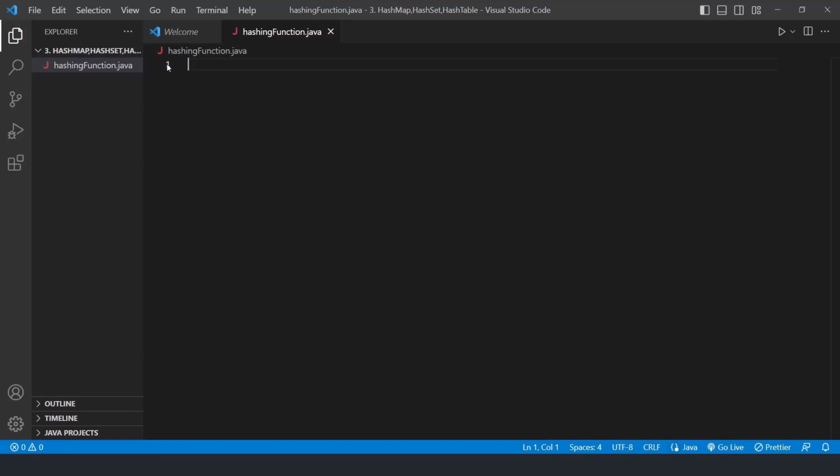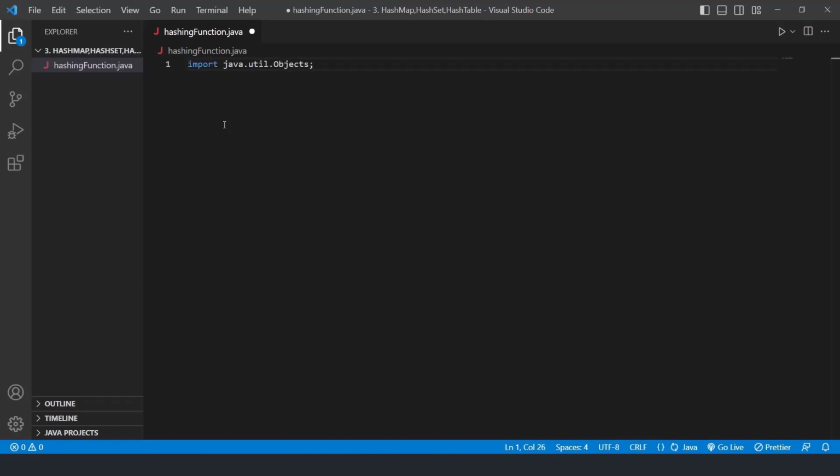All right, so what I'll do is I have to include Objects and Arrays, because we're going to use those hashing functions, Objects.hash and Arrays.hashCode. We're going to use that, right? So for that, I'm going to write import java.util.Objects.